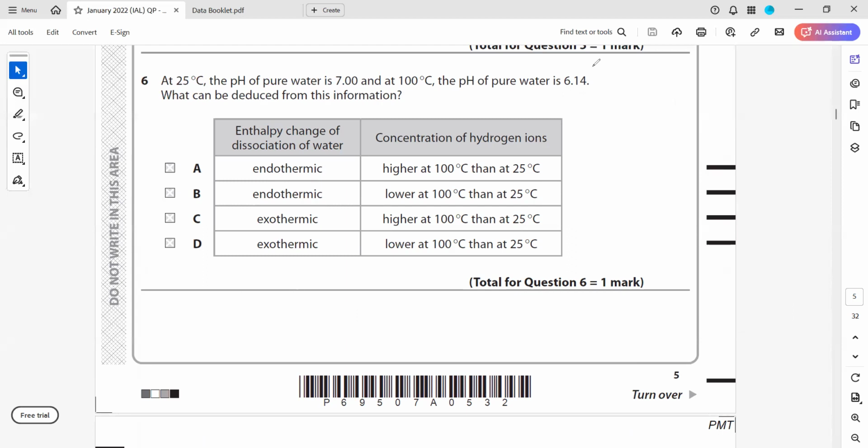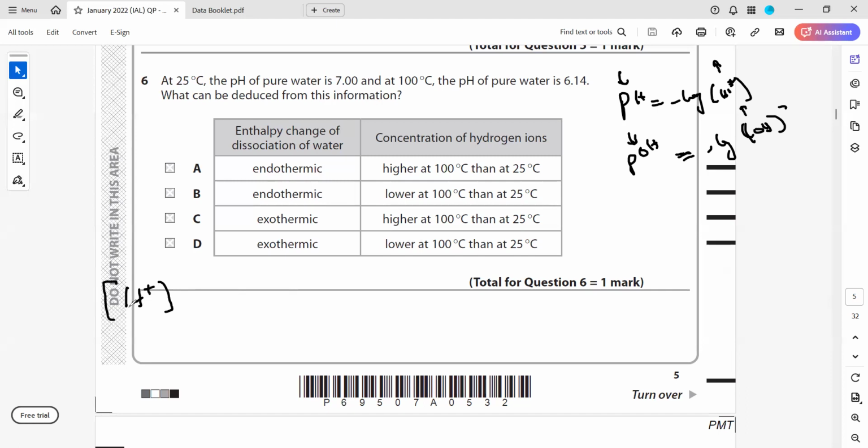Because pH is equal to minus log of hydrogen ion concentration. At 25 the sum is 14, right? And pOH is equal to minus log of OH ion concentration. When the amount of hydrogen ion or hydroxide ion increases, the pH and the pOH will decrease. And the product of the hydrogen ion concentration and the hydroxide concentration is equal to 1 into 10 to the power minus 14.